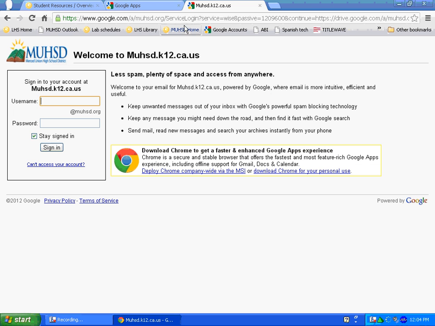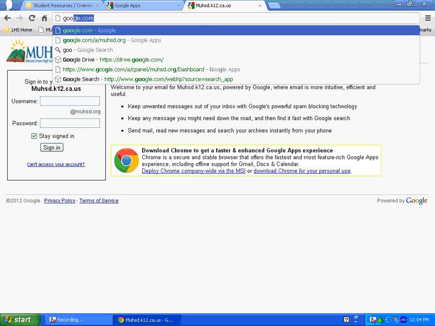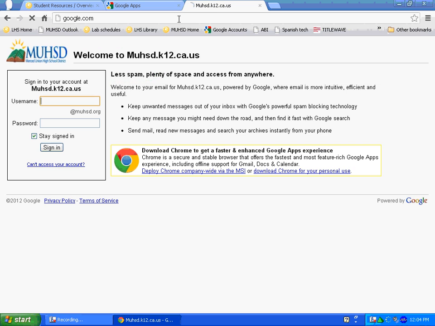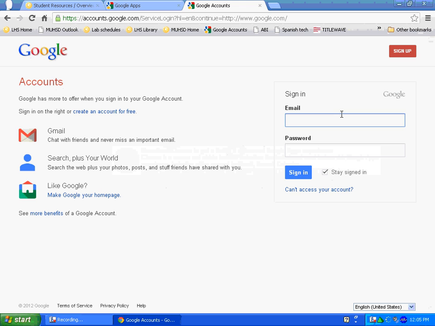The next time I want to use my Google account, all I have to do is go to google.com and use the sign in button right up here. When I sign in, I need to put in my entire email address.